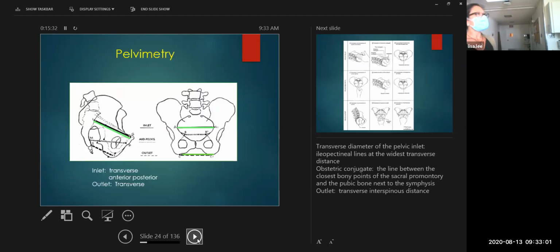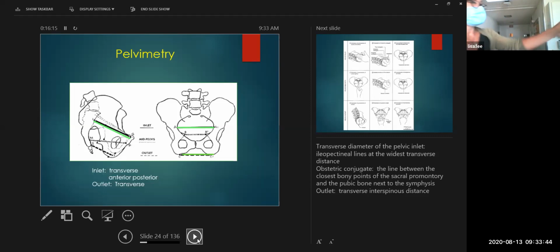When you do pelvimetry, some of the key things you're trying to measure is how big is the inlet. You measure the transverse, which is A to A on the right. Then you do the anterior posterior of the inlet, which goes from the sacral prominence to the pubic bone. There are all these different lines because back in the day when they taught it, there was the obstetric conjugate and the diagonal conjugate, depending on where on the sacrum and where on the pubic bone, the top or the bottom you were measuring. Theoretically, you should be able to measure that on your vaginal exam, okay?